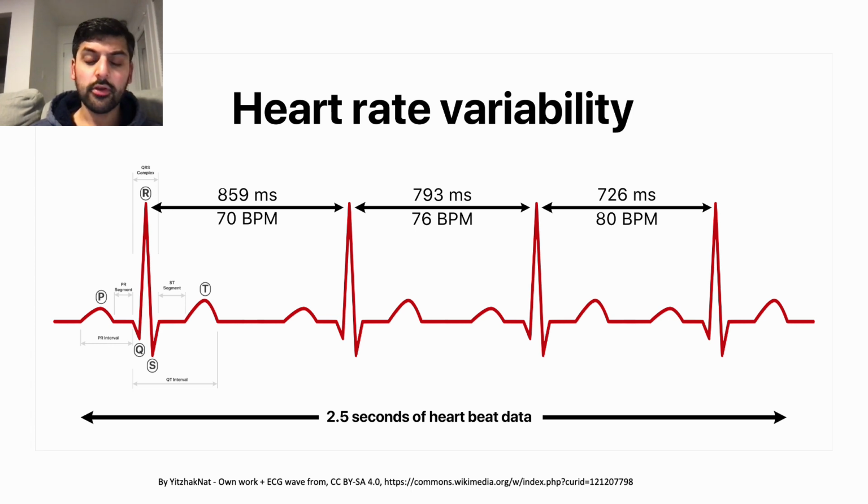A common example here would be if your heart rate is 60 beats per minute, that doesn't mean that in that minute every beat is at 60. You could have 50, you could have 80, you could have 58, 72, and so on. But the average will end up being 60. So that's what that 60 beats per minute will refer to. With heart rate variability, generally speaking, there's certain values that you want to assess. So things like your heart rate variability standard deviation, or the deviation in beat to beat, within a certain amount of time, usually about 5 minutes.